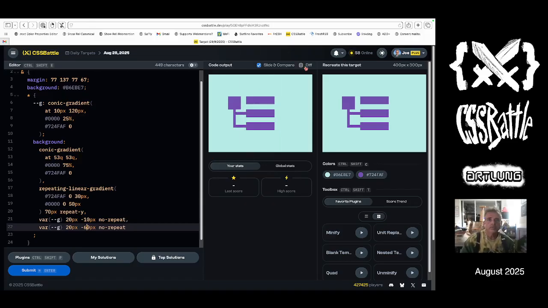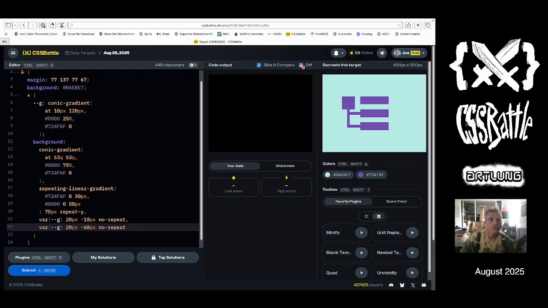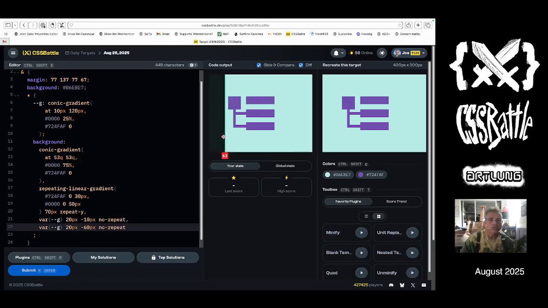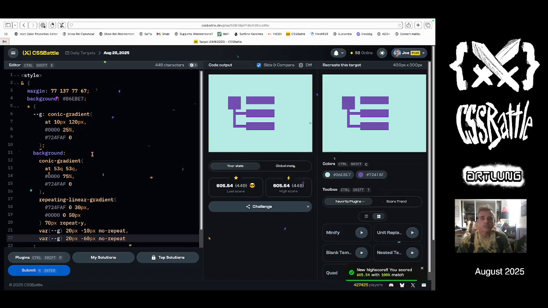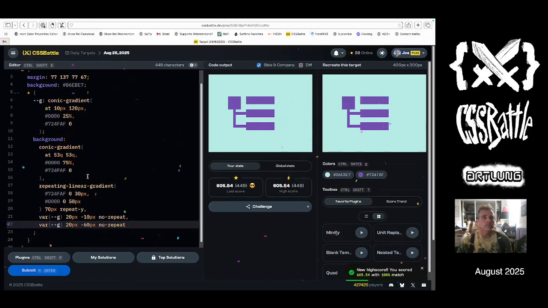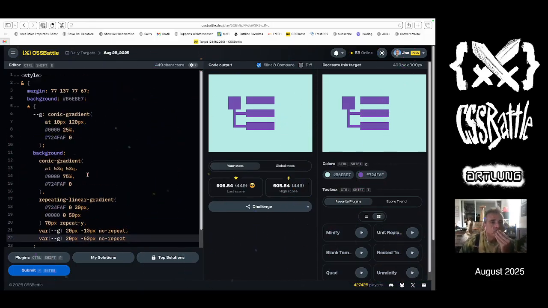And there it is. So 1, 2, 3, 4 gradients total on the target. Yeah, that's a fun one. Let's see if that's 100%. If it's not 100%, then we got to go back to the drawing board. But that's totally acceptable way to do that. Do we want to use a Q value and see if we get a little bit of a win there?